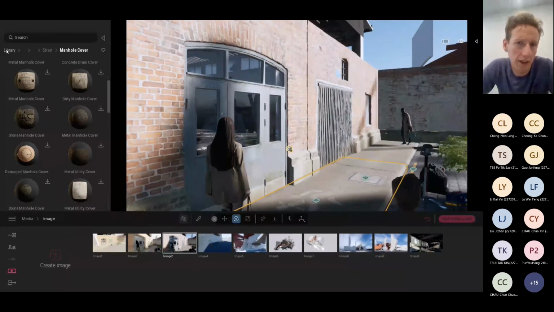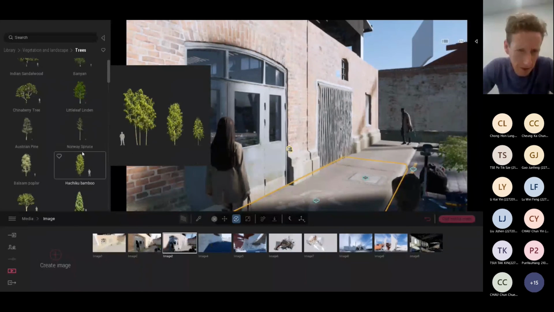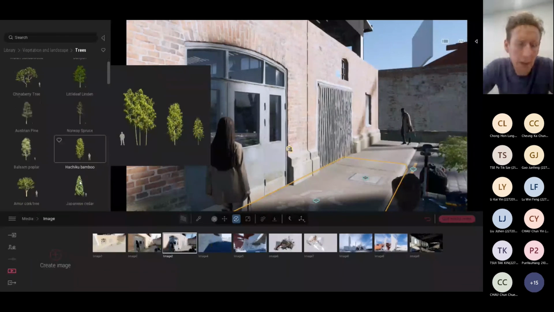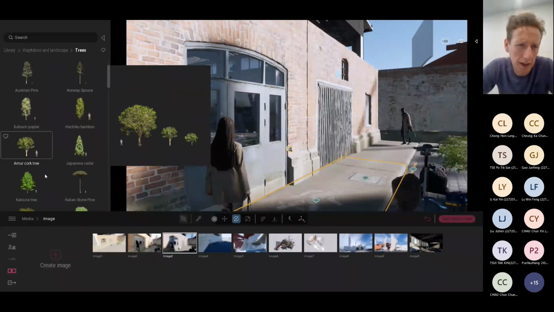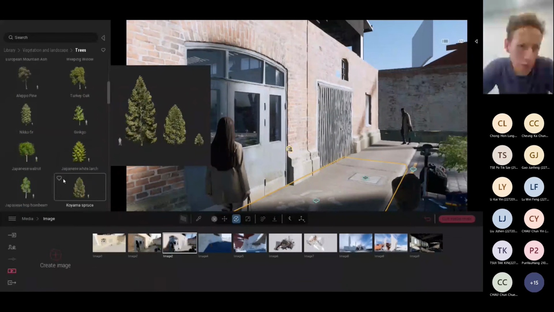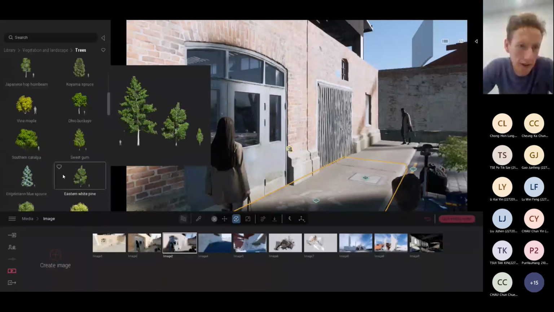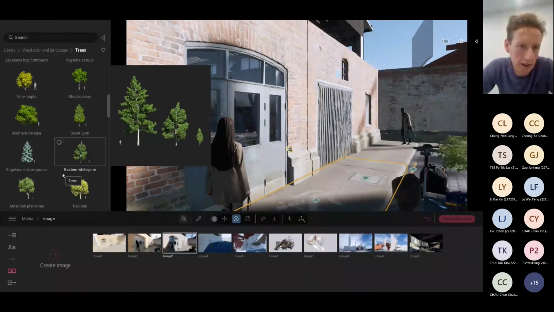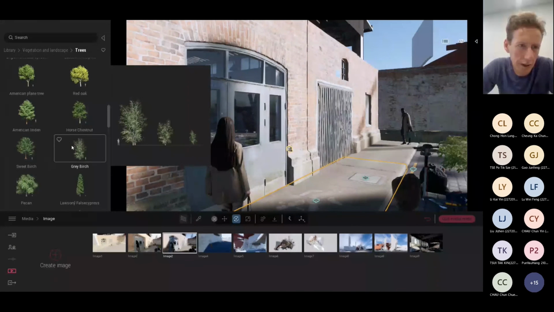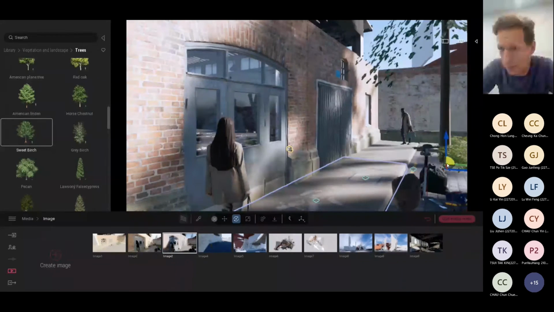You could go into vegetation and trees. Very difficult. I would say the best trees are the ones that got roots on them because they've been rendered slightly differently to the previous versions of trees. And I'm just looking for one which, you know, what would be appropriate in this type of setting. I feel like a kind of chestnut or a plane tree, birch, maybe birch. So can you see, this isn't probably the best tree actually.